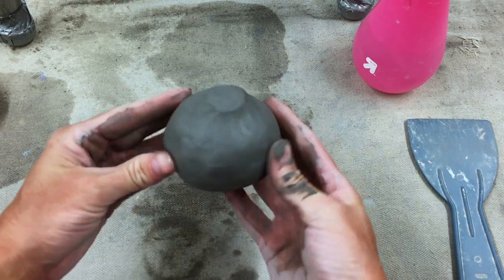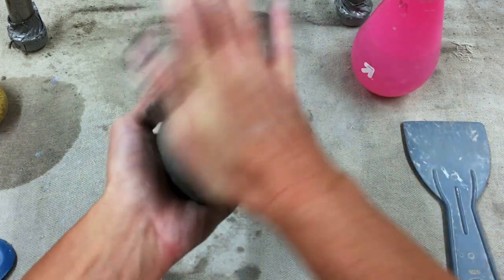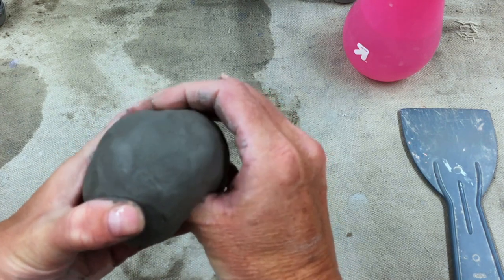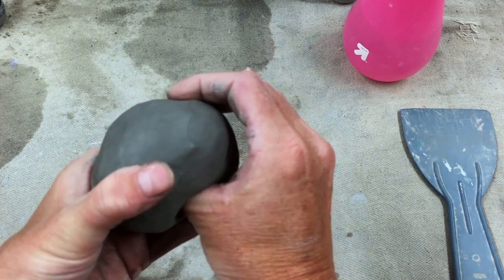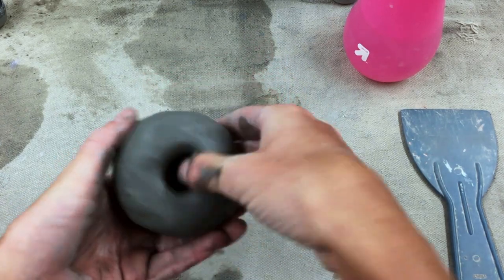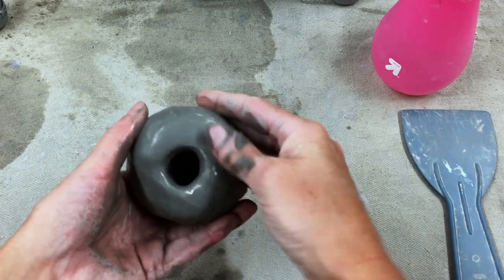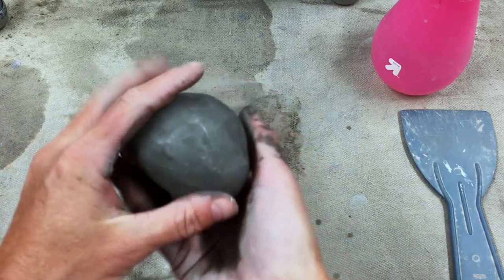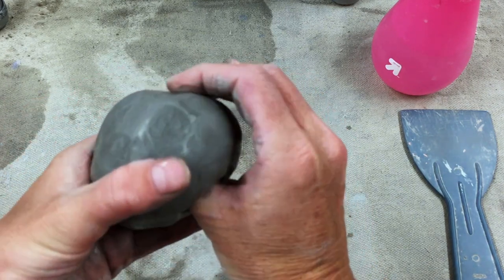If you start to get more of a mushroom shape or an onion shape, you can tip it over, use the palm of your hand, go in a circular motion and it will reshape your clay for you. When you move up the clay wall, it's very slight. About every two passes around the pinch pot, you're going to want to stop, spray your clay, and smooth in any cracks that you might have encountered or caused. That will happen as your clay dries out. To eliminate that so they don't get worse, keep enough moisture in your clay, then go back to where you left off and continue the pinching process.